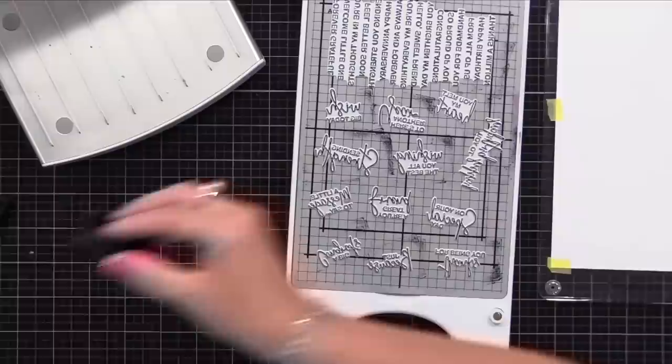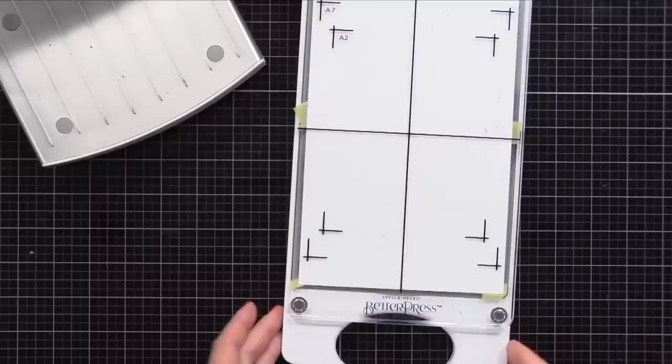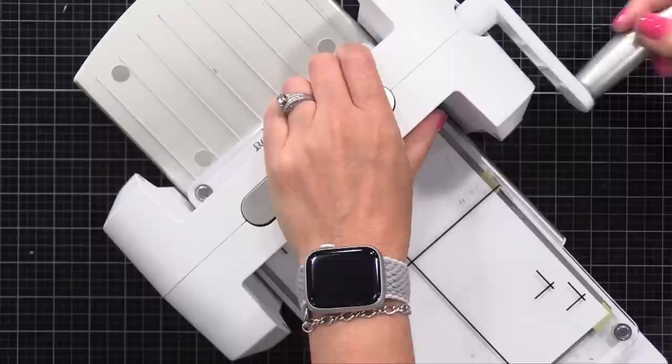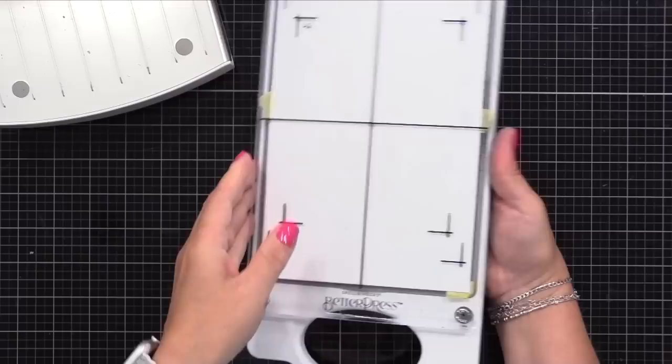I'll take the platen and put it on so that the paper is facing down. The platen sits on top of the chase on those four little magnets in the corners - you just pop it on, and the magnets leave a gap so the paper isn't touching the plates until it goes through the machine. I just pick it up, feed it through the machine - very easy to do - and that will press the paper onto the plates, giving an impression and leaving ink behind. I will say it goes through the machine even easier than the die cutting process. It's very smooth.